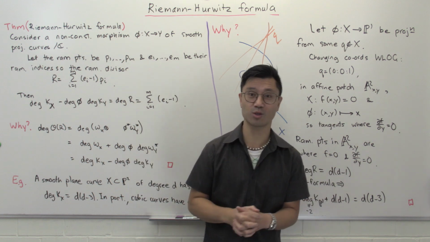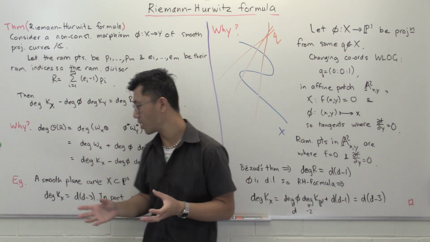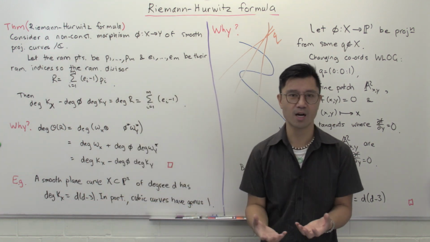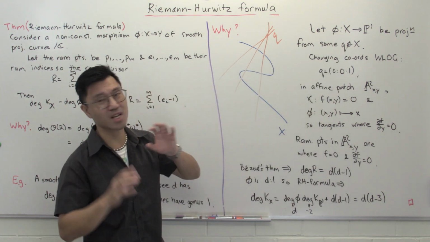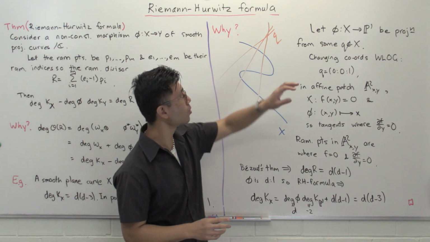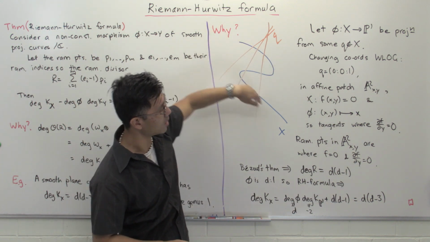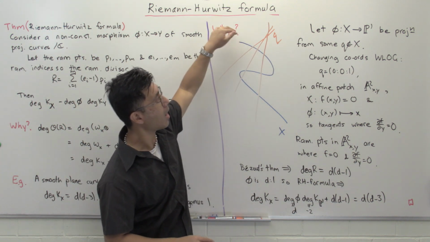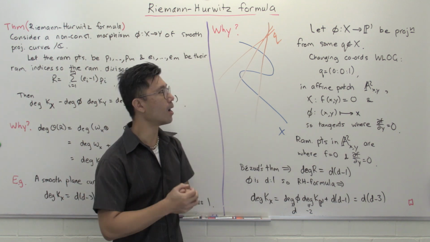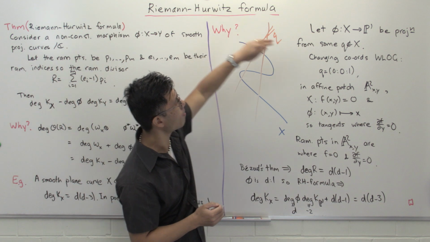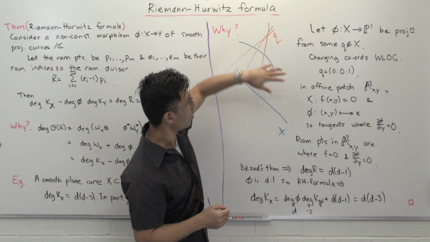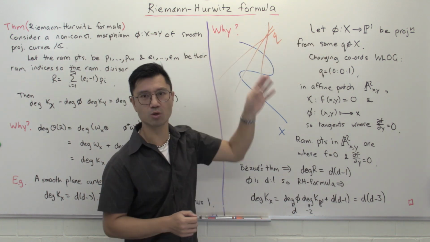So let's see how to prove this, and it's quite nice, and hopefully this will also reinforce some of the ideas that we've talked about in this video. So we need a map. The way we'll do it is we have this x here, there's my degree D curve inside here, and we're going to compare it to P1. So we need a map to P1, and the way we'll do that is we'll pick some point Q, which is not on x, and we'll just project away from it.